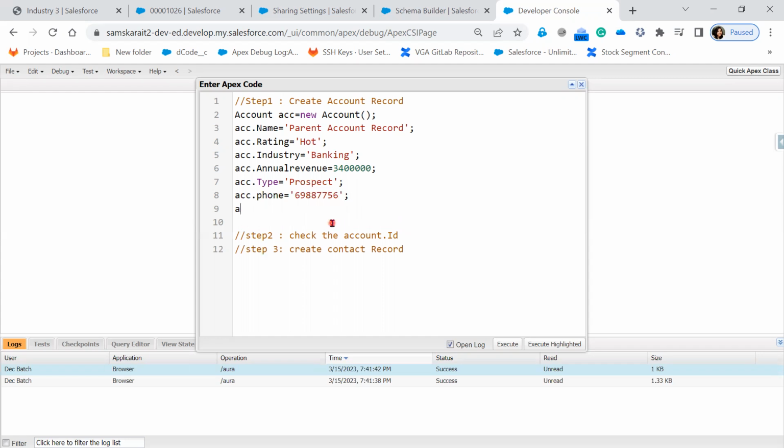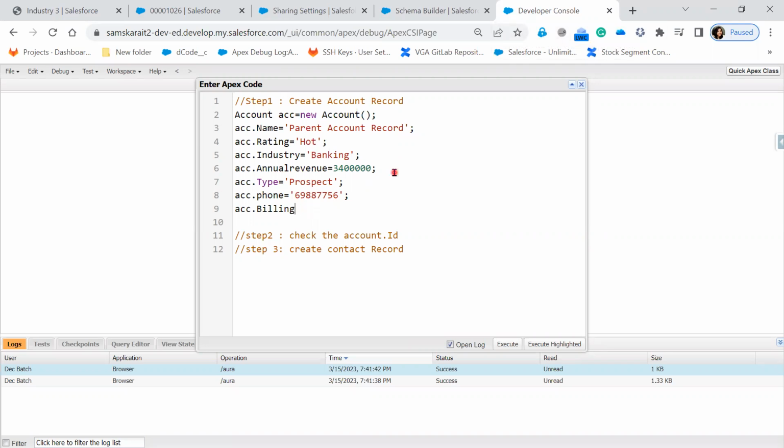And how to give the billing address? Which field do I need to use for the billing address? What is the API field name for the address? It is a text area data type. No, we have to give everything individually: billing state, city. Can I give this billing address? No, it has to be mentioned individually, like billing city, billing postal code, billing state.